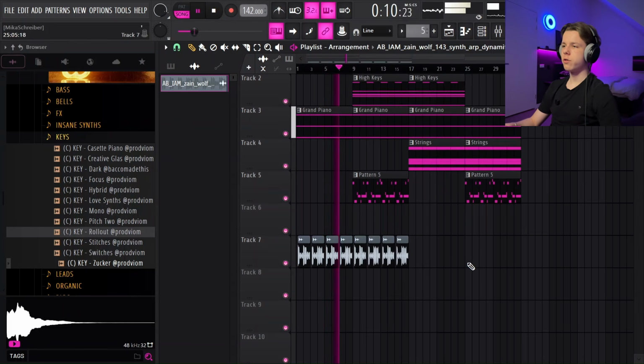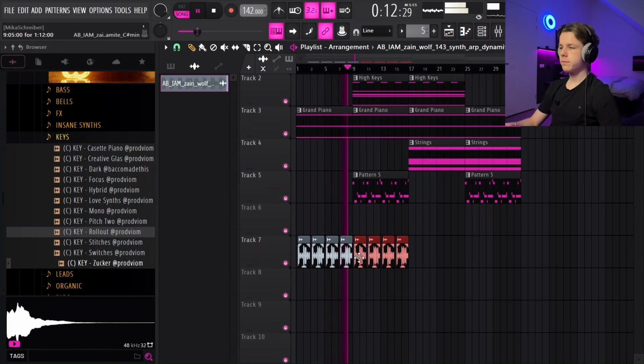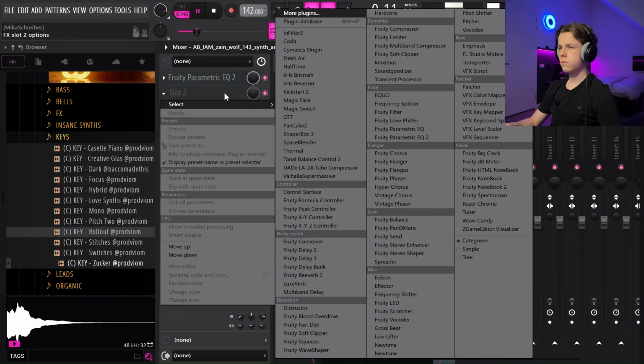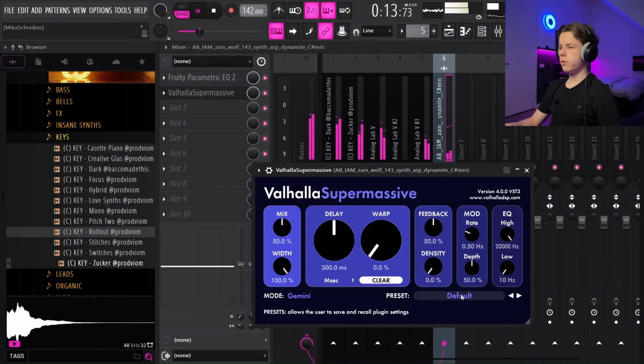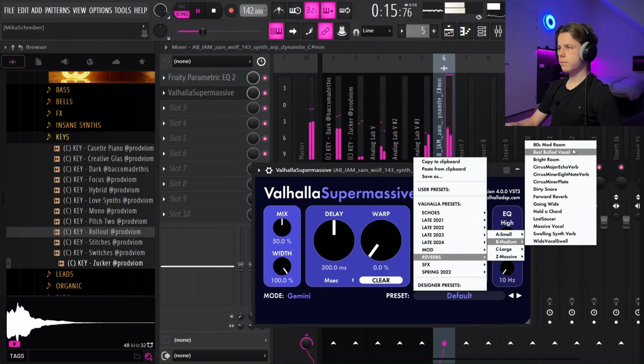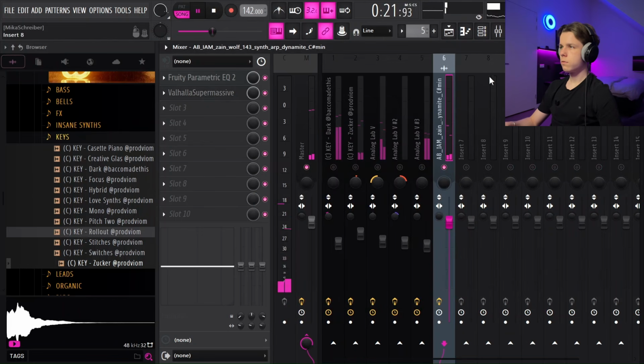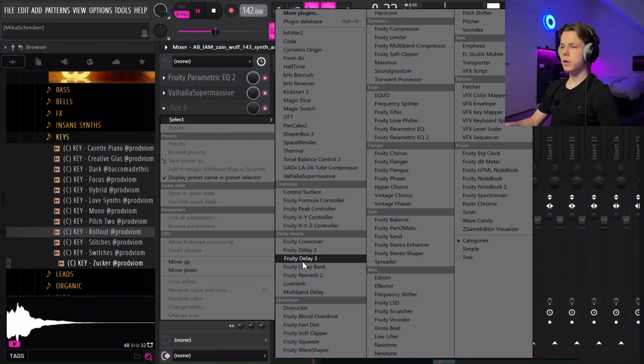Gonna make sure this is in the back. Reverb. Add some delay as well.